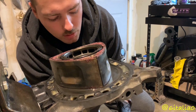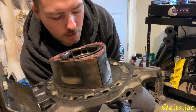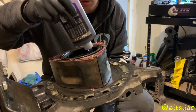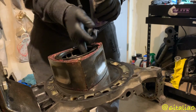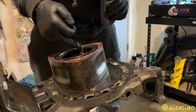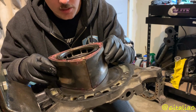Okay, I'm just going to finger that bearing. It's okay, it likes it. Go ahead and put lube all around the rotor bearing too. Oh, it shifted. Oops. That's okay. I can reset it.